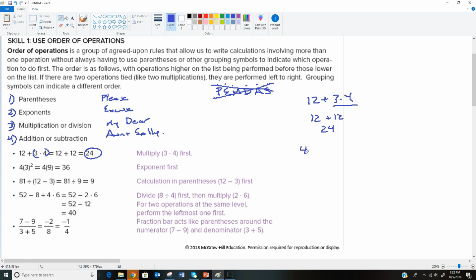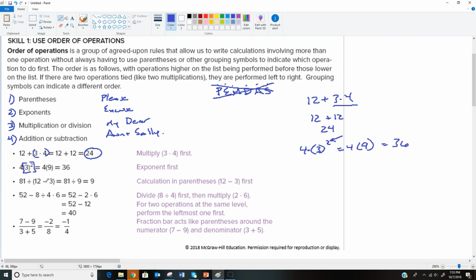On the next one, we have 4 times 3 squared equals 4 times 9. And that is because we're going to do the exponent first; this exponent is going to come before this multiplication. Remember, if there's nothing between the number and the parentheses, that just means a multiplication. So 4 times 9, because 3 squared is 9. And then 4 times 9 is 36. So 4 times 3 squared is 4 times 9 is 36. Again, we're going to do this portion first before we multiply by the 4.